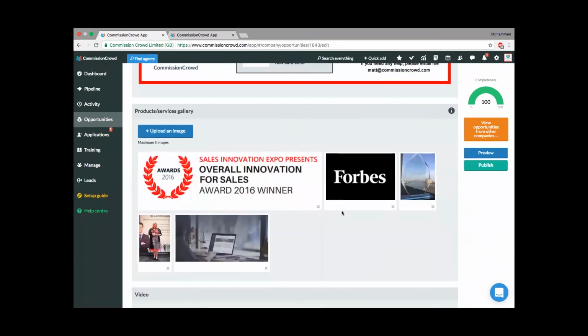In the product and services gallery, you can add up to 5 images. This is strongly recommended once again, as it contributes towards your completeness. Generally speaking, the typical images I would recommend uploading would be anything that showcases your product or service's potential to sell.